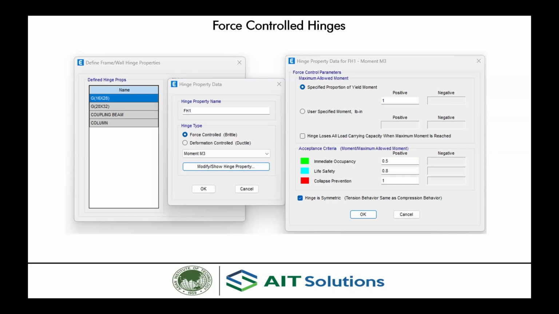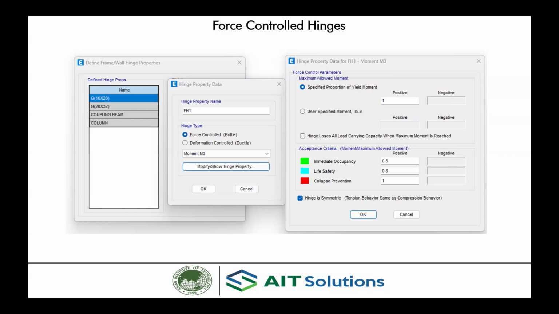Because when we are running the time histories or pushover analysis, we also need to make sure that the shear, the beam or the column doesn't fail in shear. Now, how do we do that? So one way of doing it would be to, when the analysis finishes, extract your forces and then check them in your spreadsheets or any other design program. But another way you can also do is to use the force controlled hinges in ETABS.